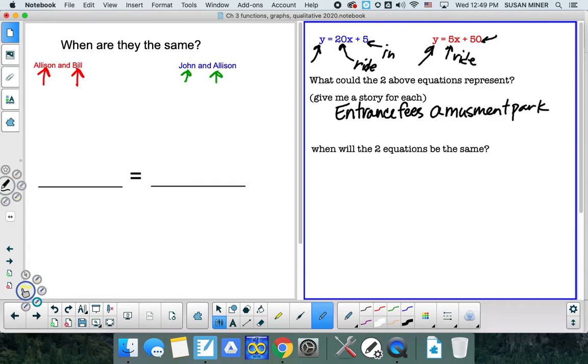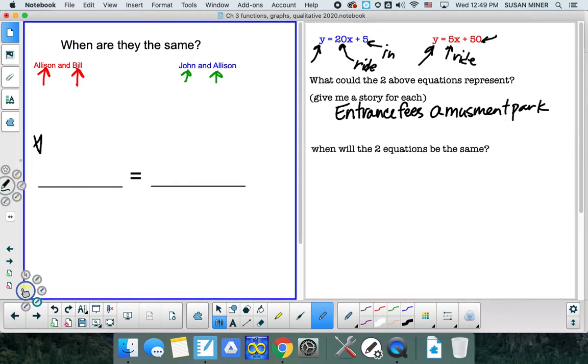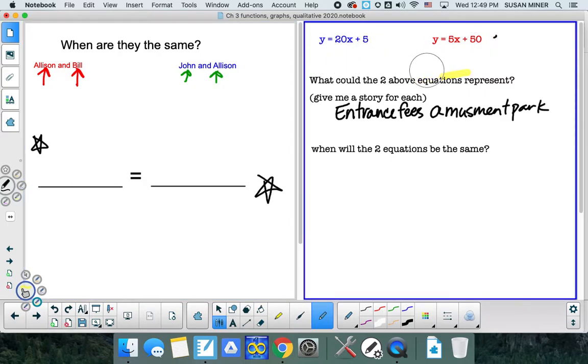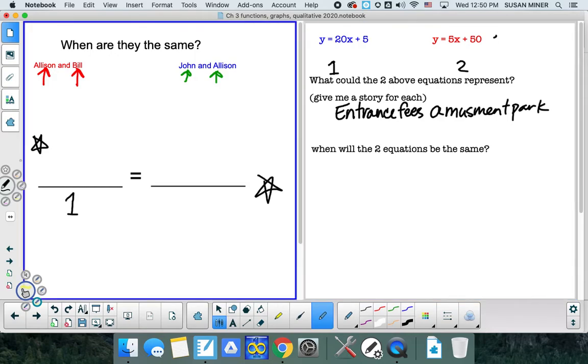And we're going to use this setup. So a good idea would be make sure and put a big star in your notes, right? You're comparing two things. Here I have two equations that I'm comparing, right? Is park number 1 better, or is park number 2 better? Or where would those two costs be the same? How many rides would I have to go on in order to get those two costs to be equal? And so I'm comparing equation number 1, and I'm going to fill in equation number 1 over here. And I'm going to compare it with equation number 2, which I'm going to fill in over here.